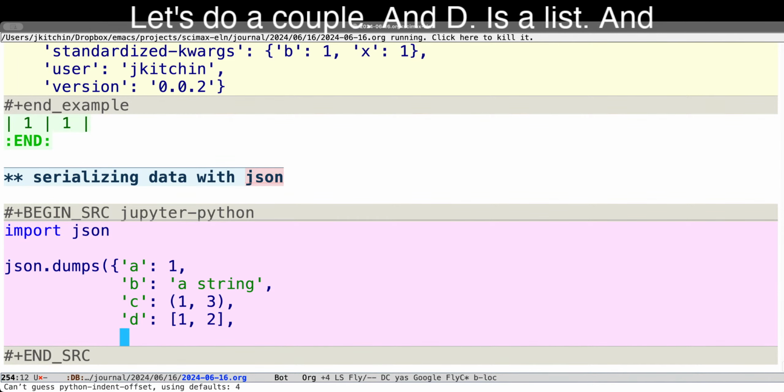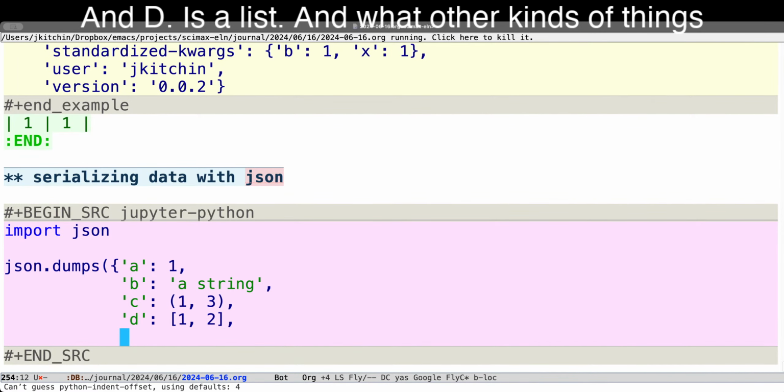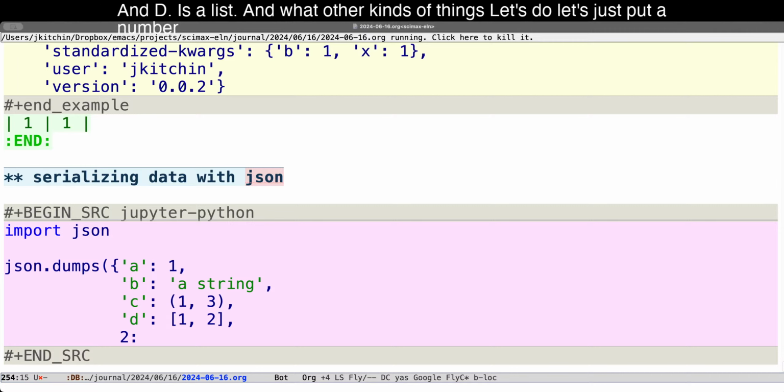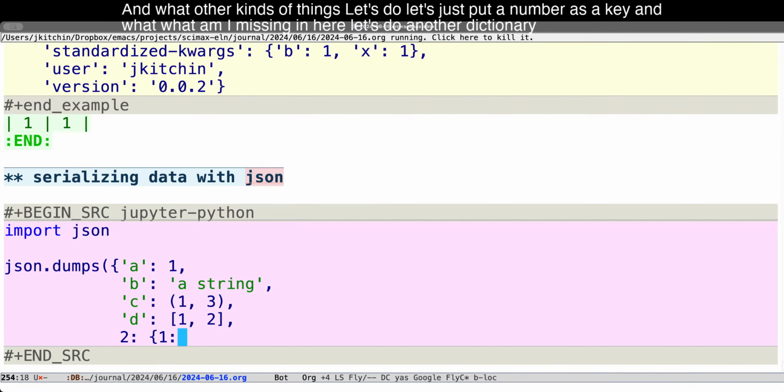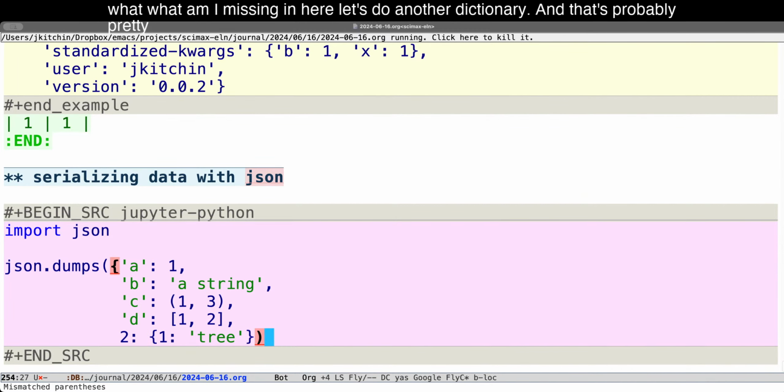And what other kinds of things? Let's just put a number as a key. And what am I missing in here? Let's do another dictionary. And that's probably pretty good.